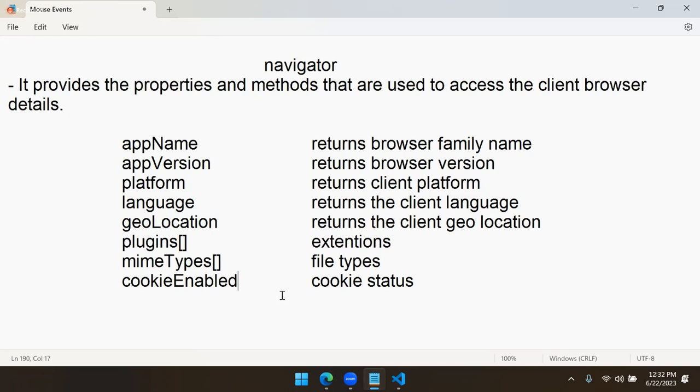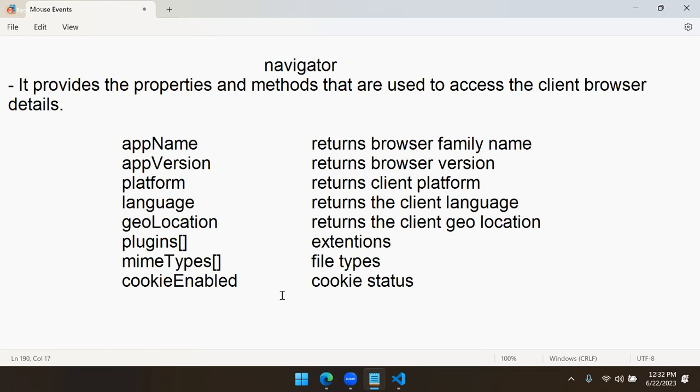whether client browser is suitable or not. Means if he is using old version, then we should alert him that please update to new version. You see several websites, what they do when you try to open a website in a browser, it will say that please use this browser. And they will say that you are using old version, please update. They will say that cookies are not enabled, please enable cookies.